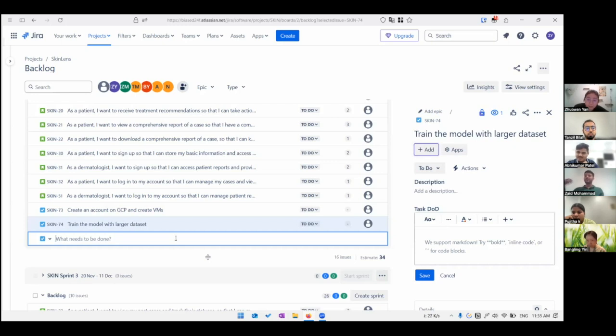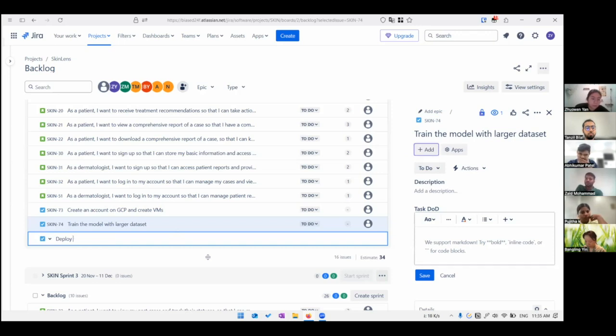But as of now, we don't know where we are going to deploy. Suppose in the upcoming sprint I want to deploy it on AWS, then it's a new step. Or maybe you can change SkinLens 74 to deploy and train the model. Okay, I can understand now.